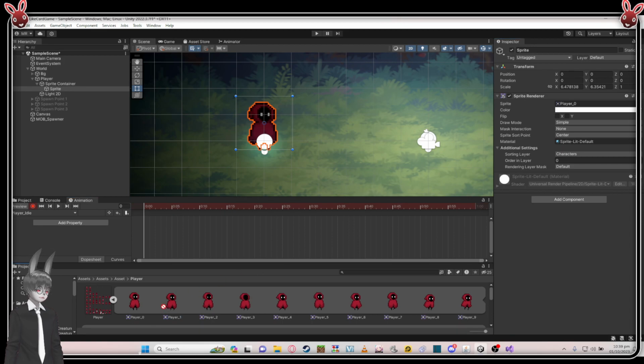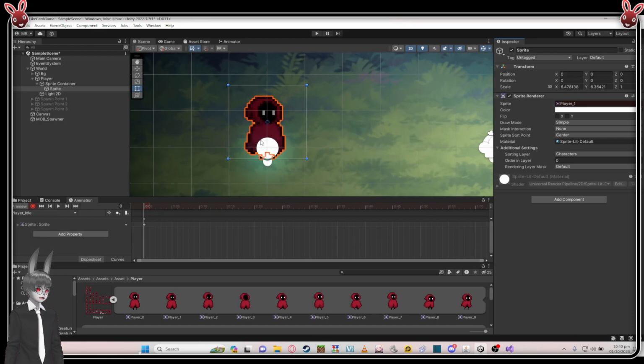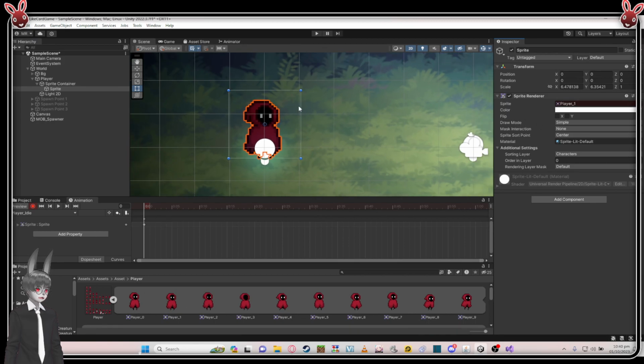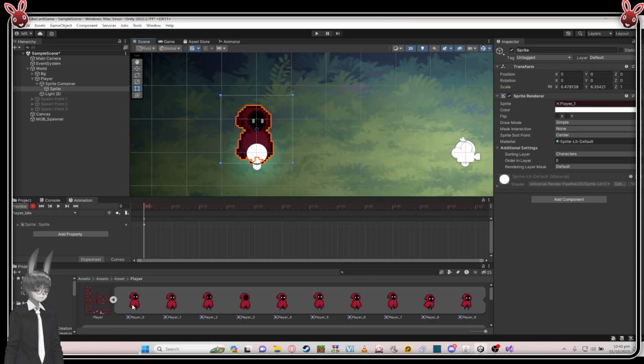Actually, just this one, the other one, so it will trigger. You see that? Okay, so the first frame that we're gonna do is this one. The reason why I did this is just to generate this one. But the first frame that we're gonna do is this, so we need to do that.